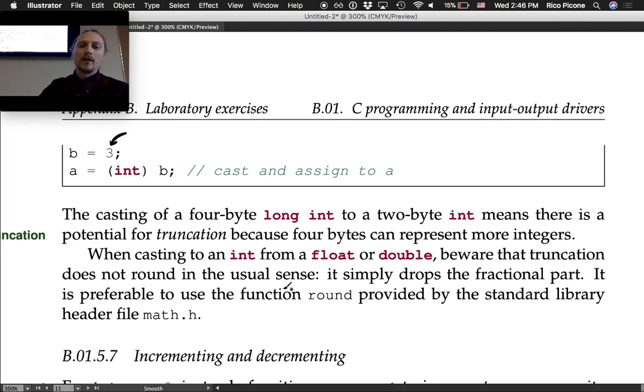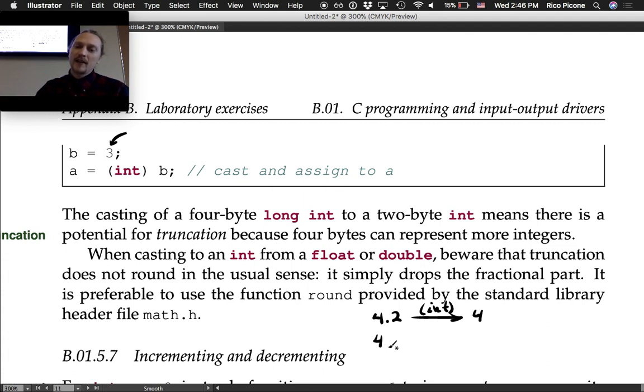So if you cast 4.2 to an int, well, it's pretty easy. Say it's a float or a double, and you cast it to an int, it's 4.